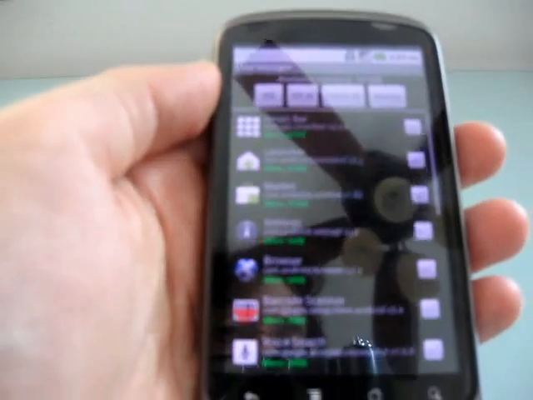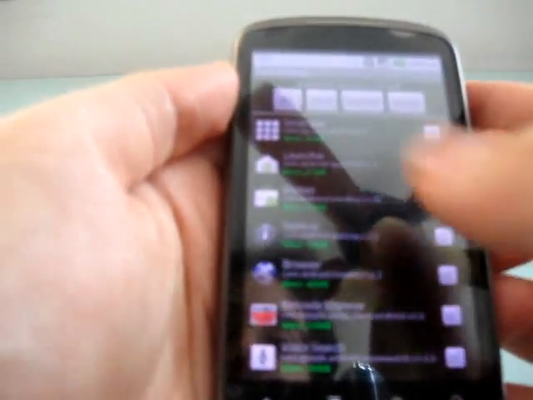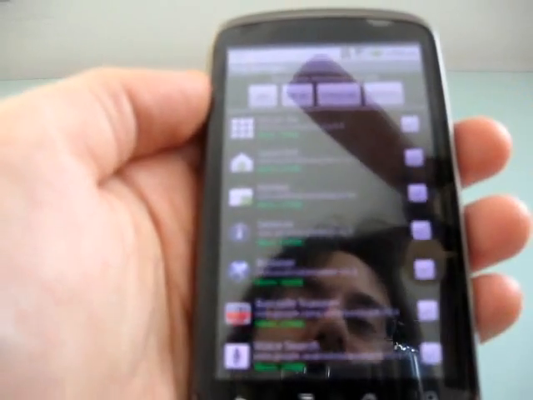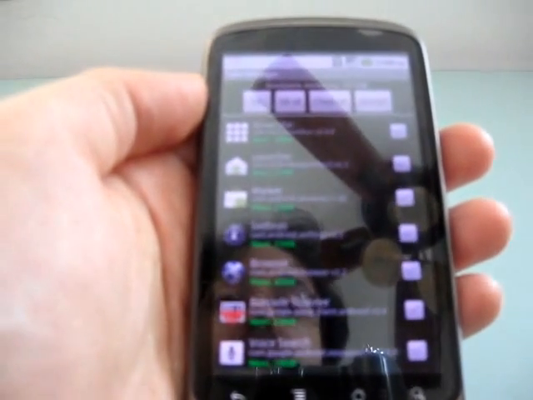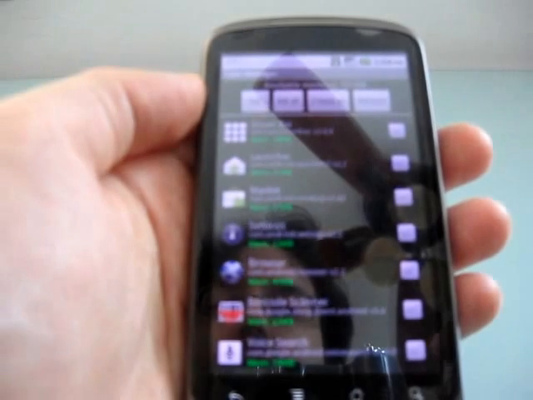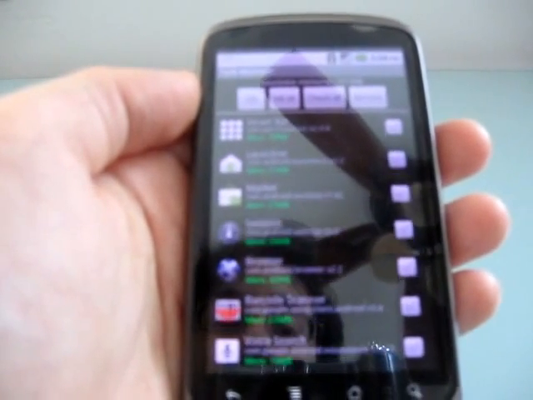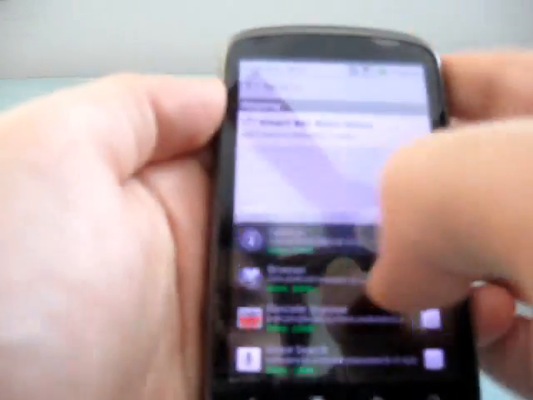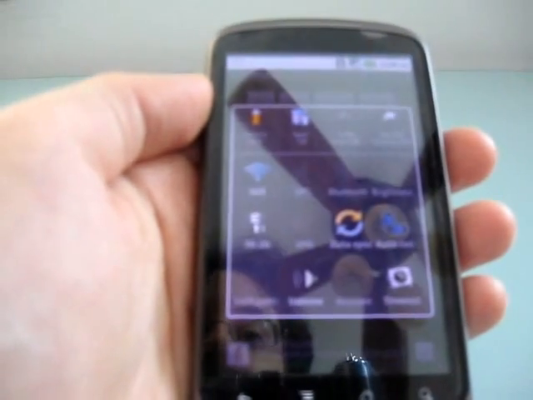For example, from the main menu here, I'm going to click Task Manager, and it'll show a list of running applications that I can kill. I can check several of them and kill them. I can kill all of them, etc. Now, there's some debate over whether it actually makes sense to have a task manager like this for Google Android. The operating system is supposed to manage your memory on its own, so it'll kill off or suspend processes that you're not using. But if you start to notice that things are getting a little bit slow, this might be something that you want to look at.